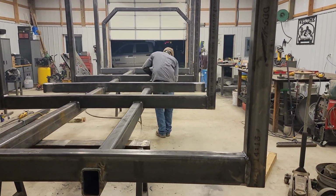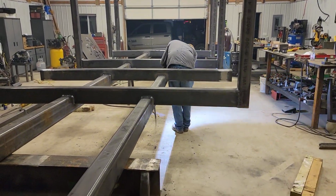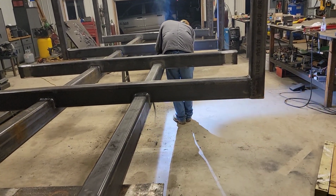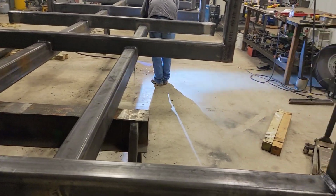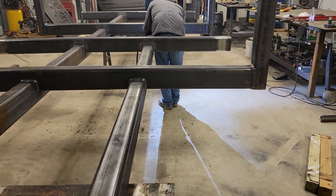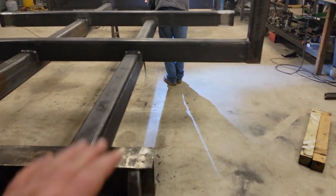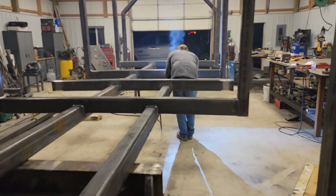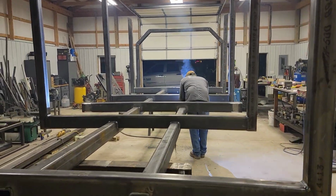Now somebody asked the other day about fenders. I'll try to answer some questions that I remember that were brought up. Somebody asked about fenders either on my Facebook page, which is Daniel Turner on Facebook. For fenders, I'm doing minimizers. I'm just going to do the, what is it, poly something, plastic, some kind of stuff. Just minimizer fenders is what I'm going to do there to kind of help keep stuff from being slung all over the cab of that Mack truck, up on the loader, up on the bed.